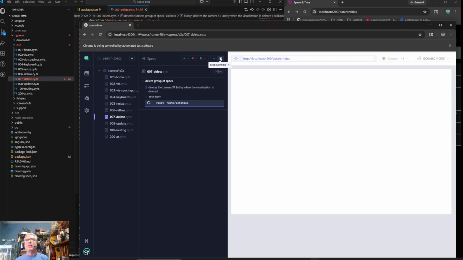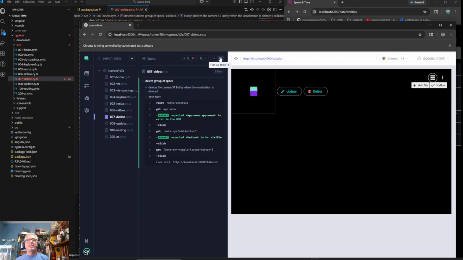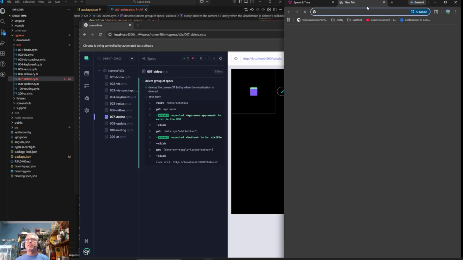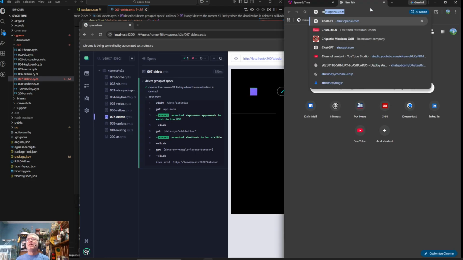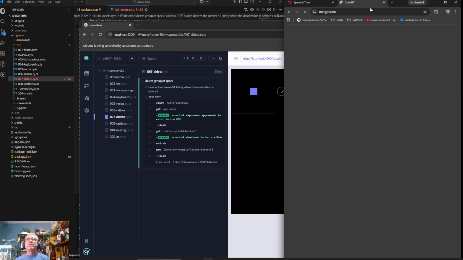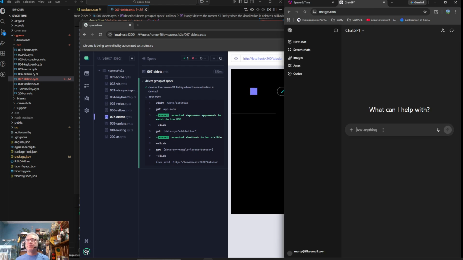All right, I didn't pay attention. So we go to entities, we go here. Now we want to go back to entities, and I don't know how you go back in the browser. So let's ask ChatGPT. We could also search the code base.